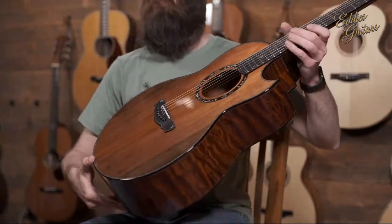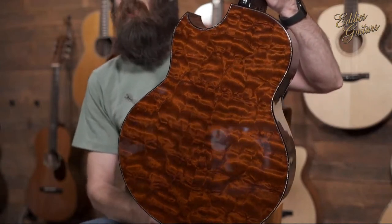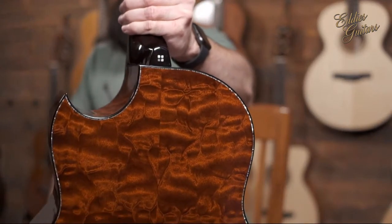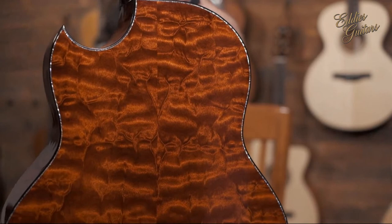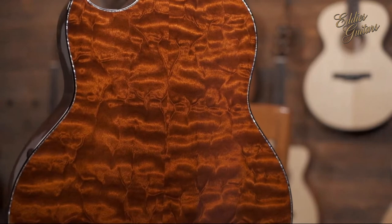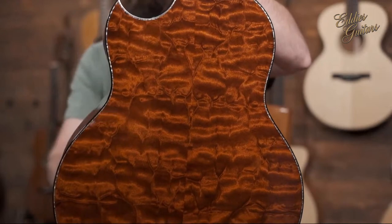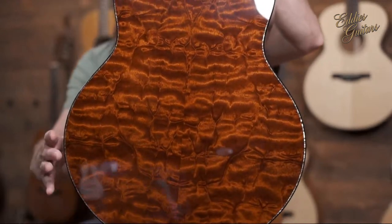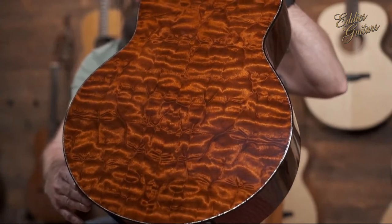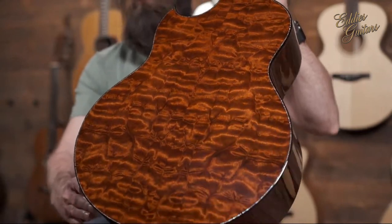The back and sides of this one are a downright miraculous set of tree mahogany. Let's get a little bit closer there. Just get it in its full glory. I'm sorry for the reflections. We'll try to minimize that, but you can just see how incredibly defined. It almost looks like a string of barbed wire right in the center there at the waist, and just how defined it becomes down there at the lower bout as well. Just unbelievably quilted wood here, just so three-dimensional. Man, and you can just see the movement.